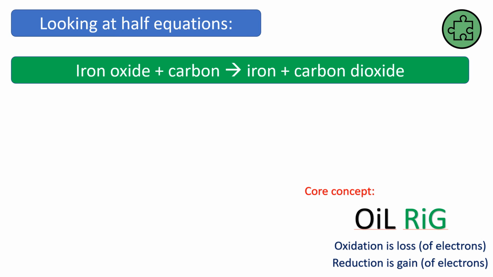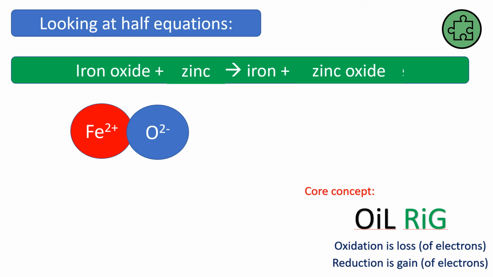Okay, I'm going to get rid of carbon because carbon's difficult to work with because it's a non-metal. So I'm going to change it to zinc and zinc oxide here, but it's the same idea. It just makes it a lot easier to work with. So I want to look at the iron first. The iron in iron oxide is an ion with a +2 charge. If in doubt with the transition metals, just go for +2 because you're 9 times out of 10 going to be right. In fact, probably 10 out of 10 times. So Fe2+. And by the end of the reaction, you're ending up with an iron atom, with 0 charge.